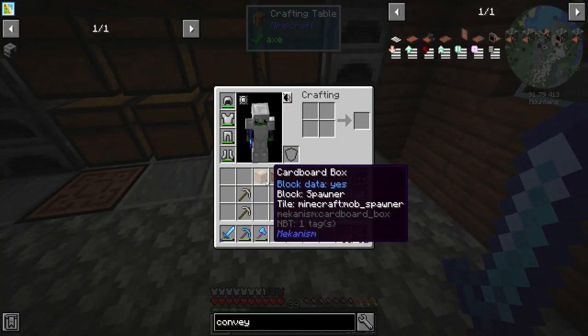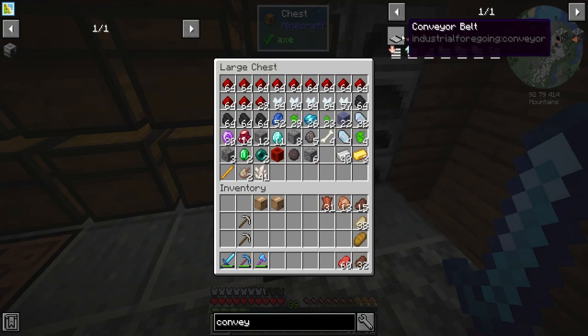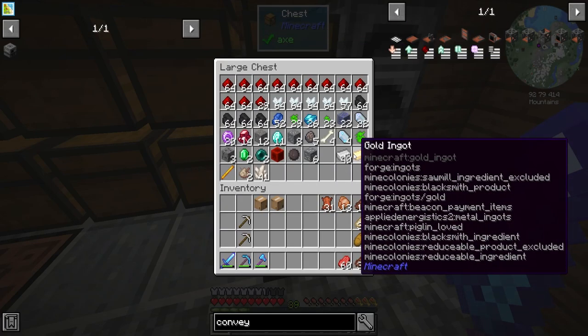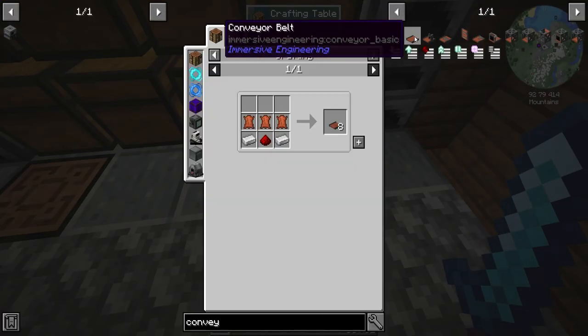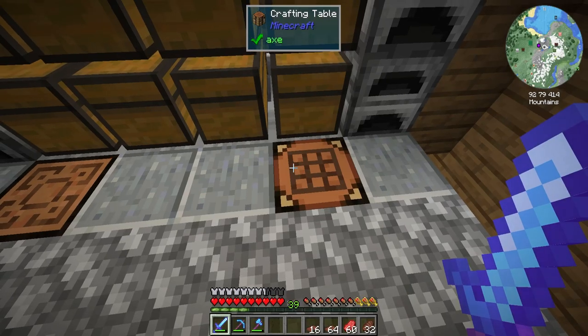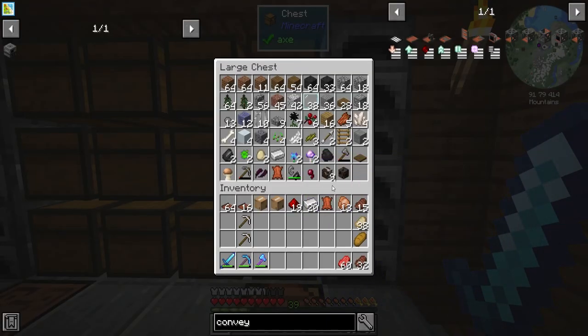Alright guys, so we got the two spawners here, which is perfect. Now we need to go ahead and make some of these conveyor belts. And I went ahead and killed a whole bunch of cows. Their sacrifices will go down in history. So yeah, we need to make a bunch of these. So we're actually going to be putting both of these spawners in there.